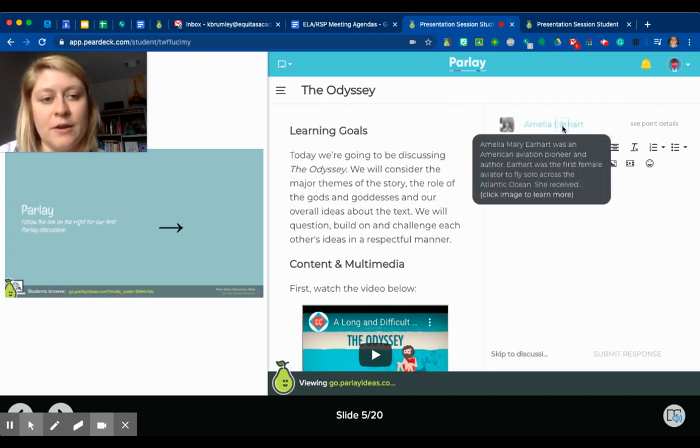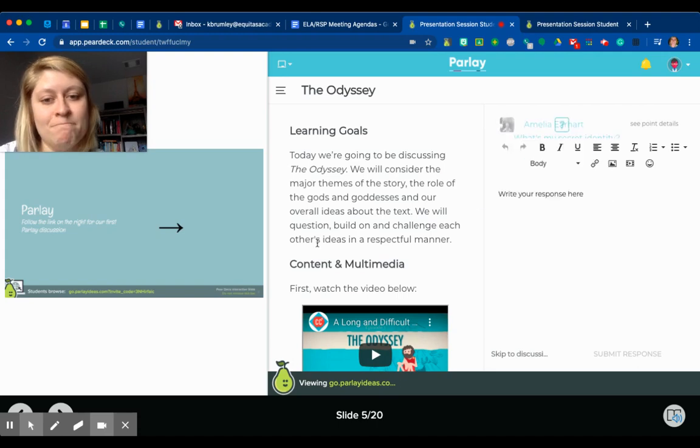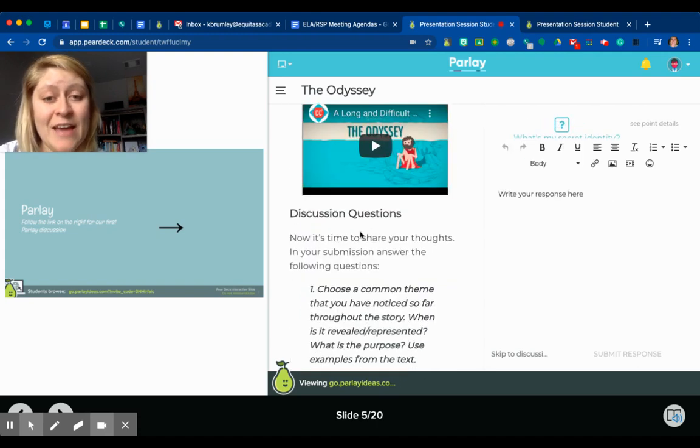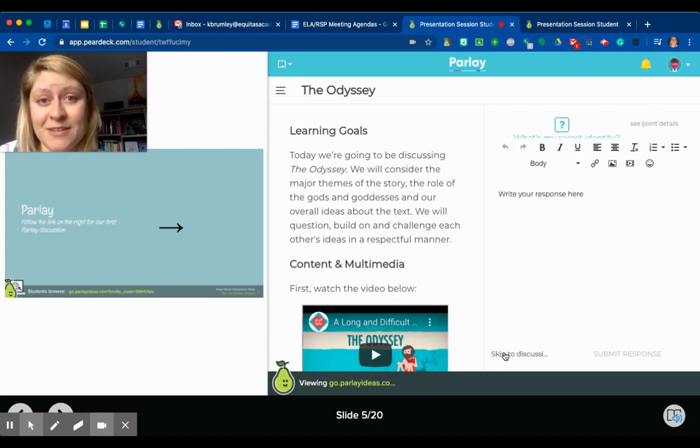Something great I want to point out to you is you can find your secret identity. I happen to get one of my personal heroes, Amelia Earhart, so I can read a little bit about her, and that's something really great. Now, if you do decide to skip all this and go to discussion, that's something that's actually going to allow me to see it on my teacher side. So I'll see that you looked at other people's answers before responding on your own. So let's hold off on doing that for now. Really go through, dig deep, watch the video.